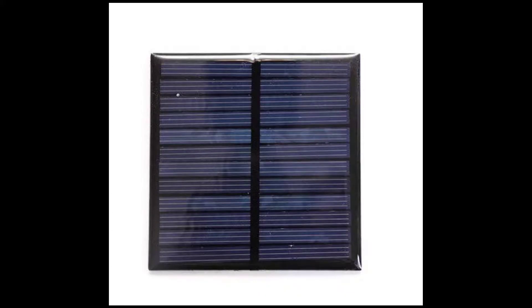The best solar panel for this project would be a 6 volt 0.6 watt solar panel. It's a bit lower on voltage and watts than what I've been using, but it will work for this purpose. However, if you place the solar panel in a location without direct sunlight, I would suggest using two of these in series — that would increase the voltage from 6 volts to 12 volts. That way you'd be sure that the sealed lead acid battery will get a charging voltage of 4.2 volts for a significant amount of time so that it gets fully charged.